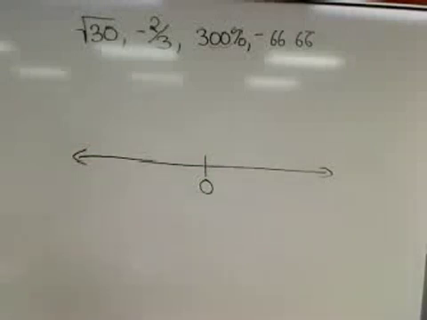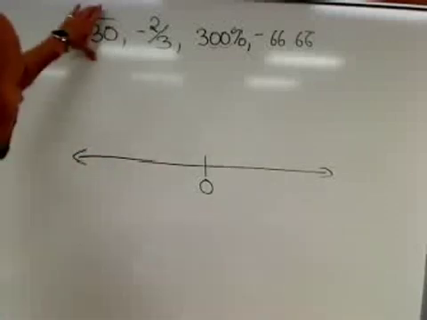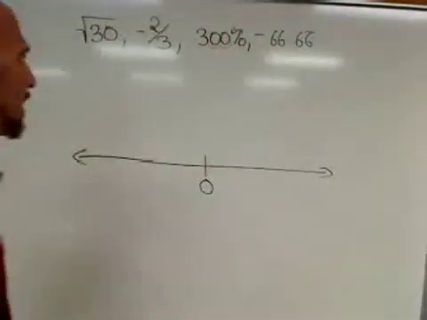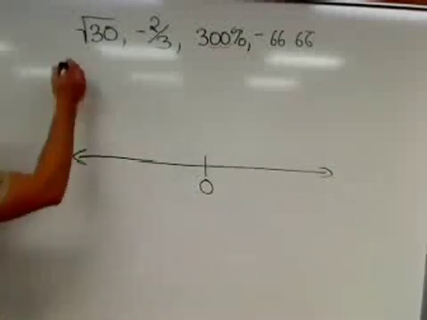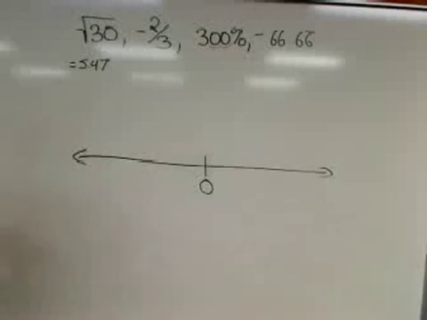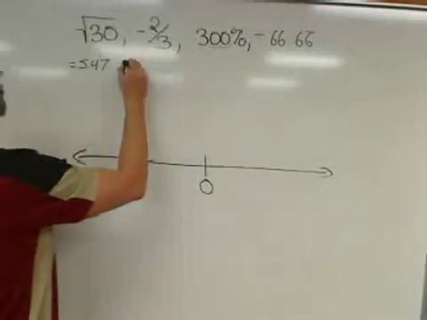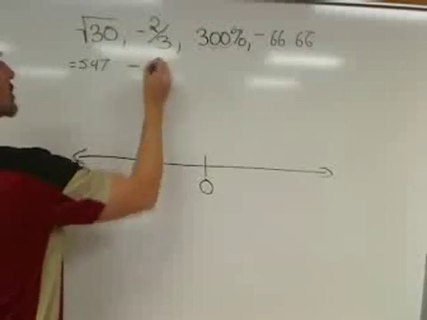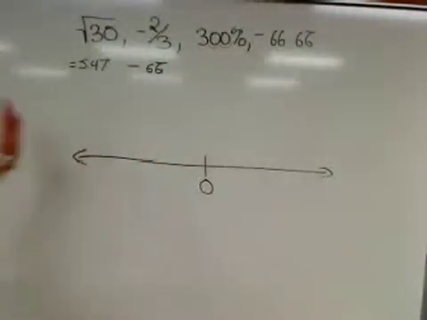Okay? So with the number line, or whatever strategy you're going to use, the first thing you're going to have to do is turn this irrational number and these three rational numbers into decimals. So square root of 30 as a decimal is 5.47, okay? 5.47, that's correct. Okay, so the second one, negative 2/3, is going to be negative 0.66 repeating. If you notice, I'm going to the hundredths place on all of these numbers.